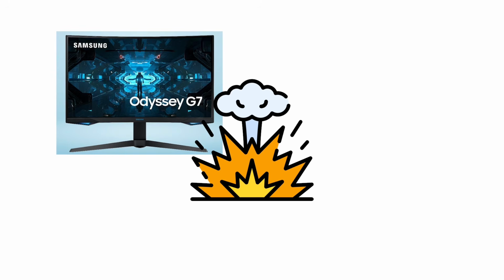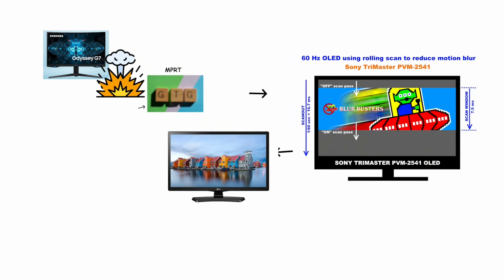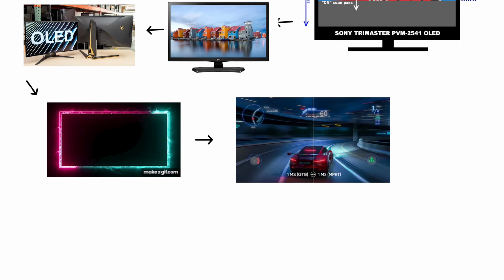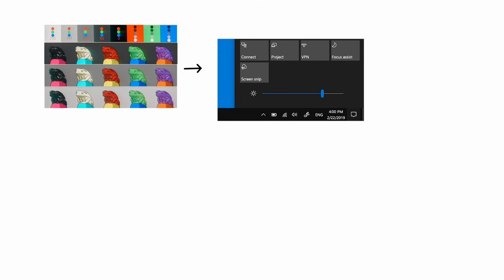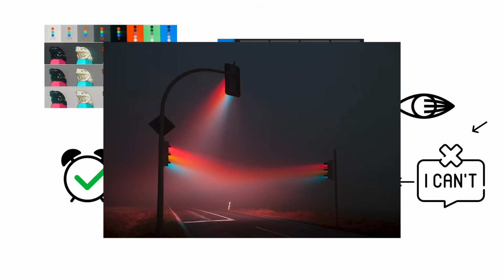A monitor can have a blazing 1 millisecond GTG, but still look blurry if its MPRT is high, because almost every LCD, and OLED, is a sample-and-hold display, keeping each frame lit the whole time. Some monitors reduce MPRT with a technique called backlight strobing, where the backlight flickers off briefly between frames to reduce the time each image is visible. It can drastically improve motion clarity, but it also lowers brightness, and sometimes introduces flicker visible to sensitive users. It also cannot operate simultaneously with adaptive sync, because one feature needs steady timing, while the other changes it constantly.